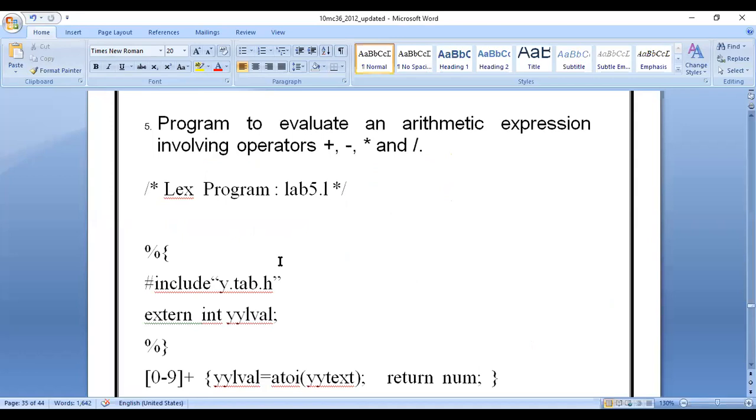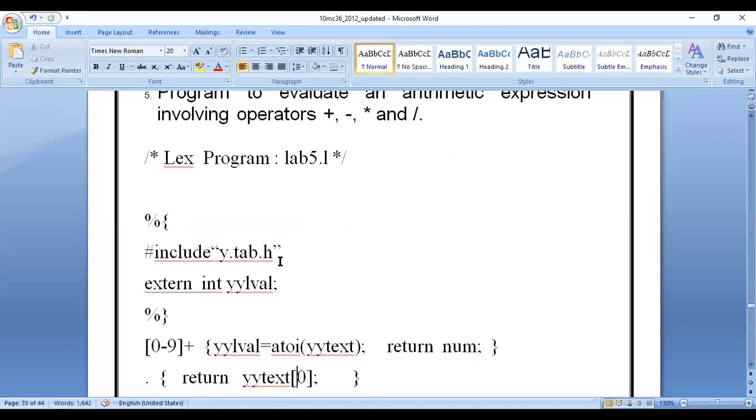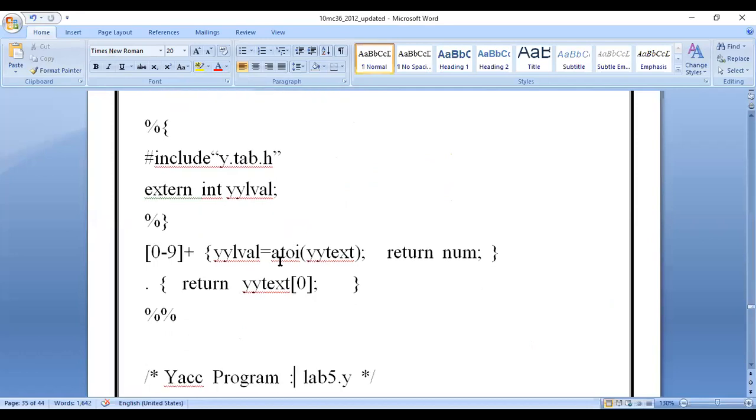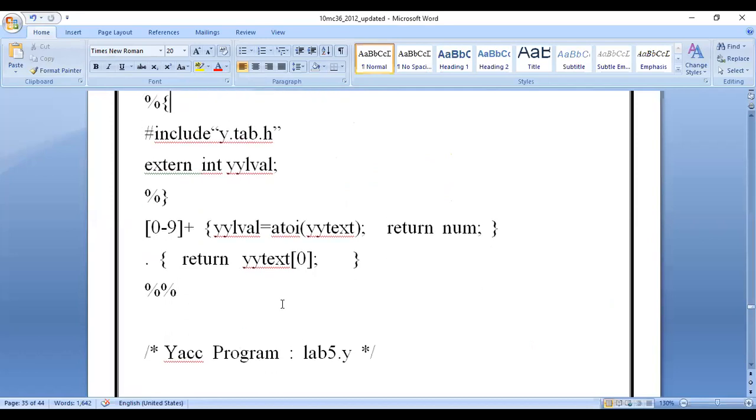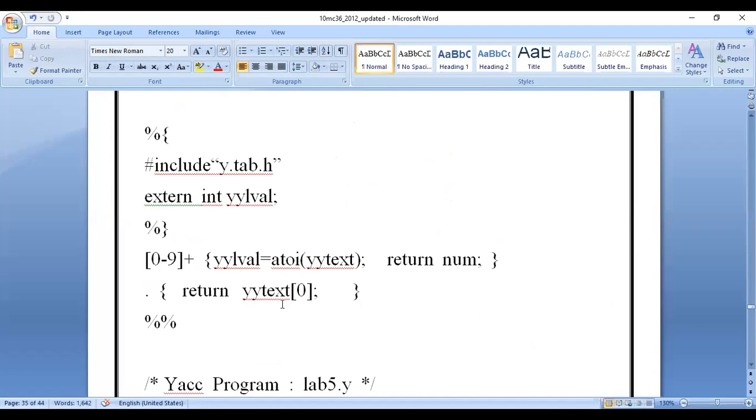Now, if you look at the lex part, as I already told you, we have to include y.tab.h. Apart from that, we have one more declaration, which is extern int yylval. yylval is used to get the value of the token.